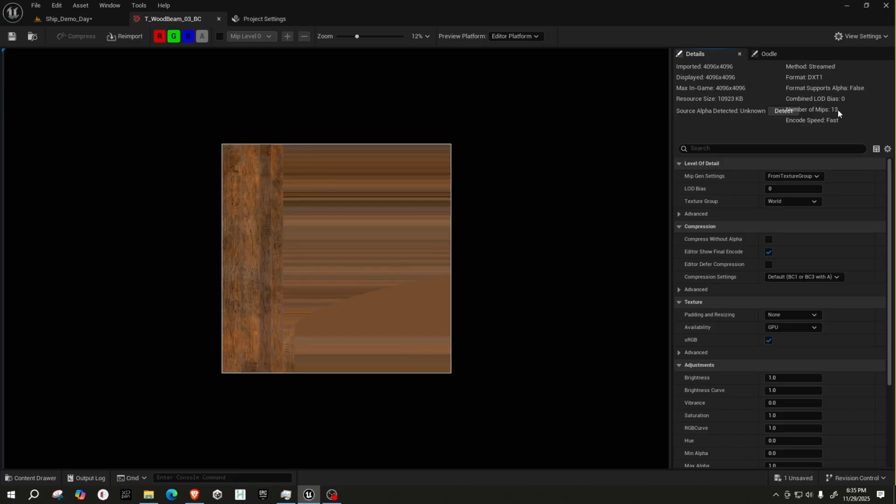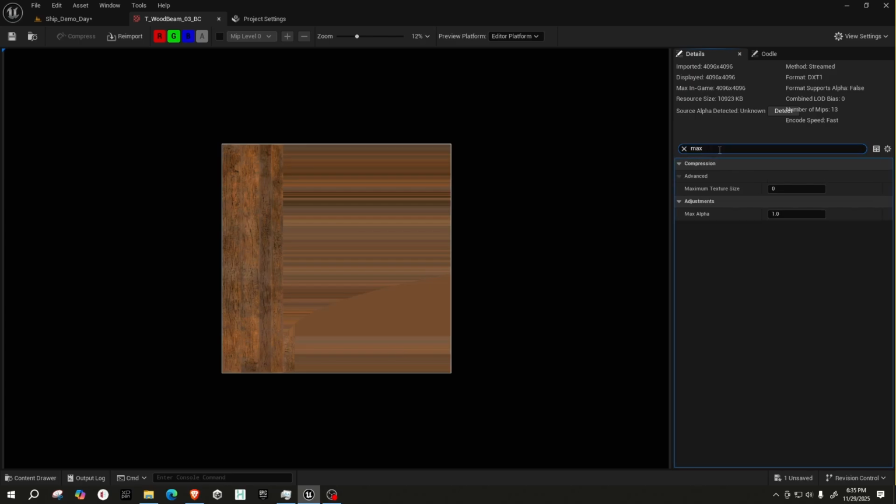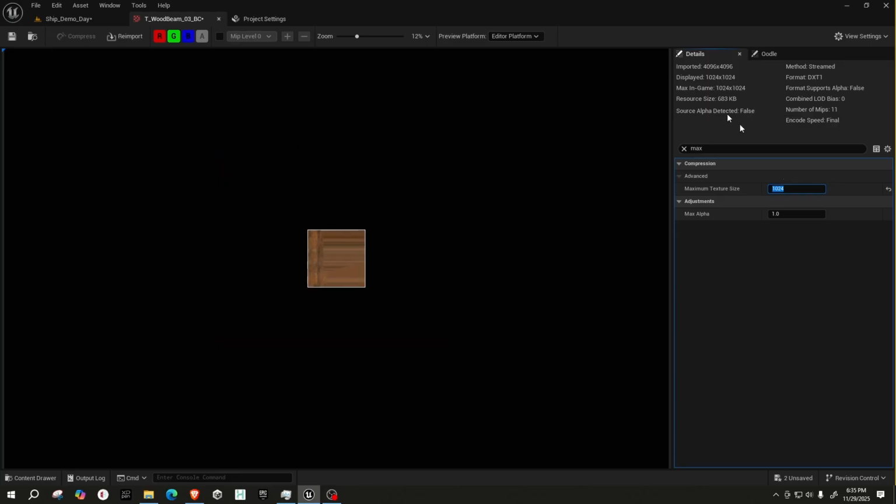Okay, and you can also reduce the texture size, like say if there is a 4K texture and you want to bring it down to 1K, you can simply set the maximum texture size to be 1K.